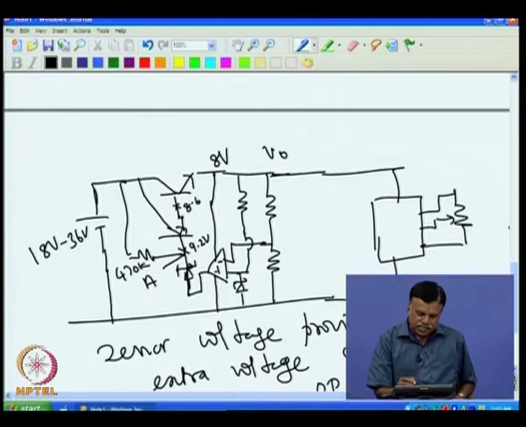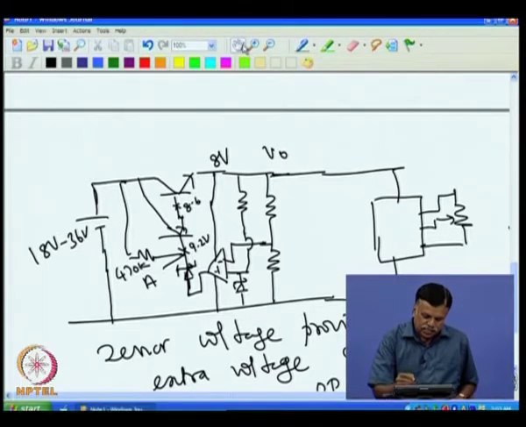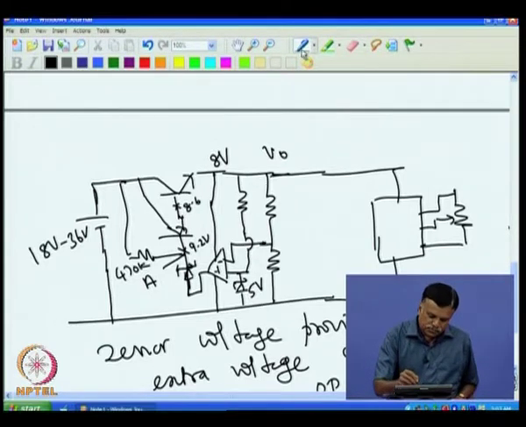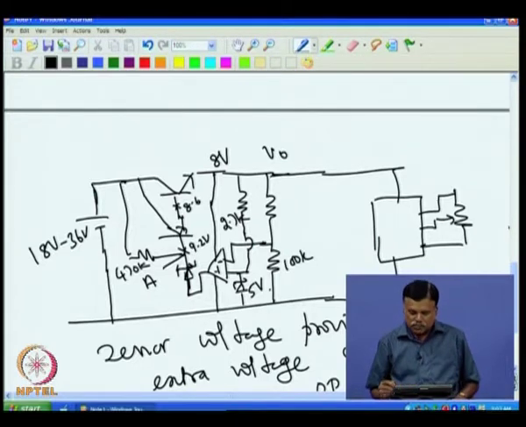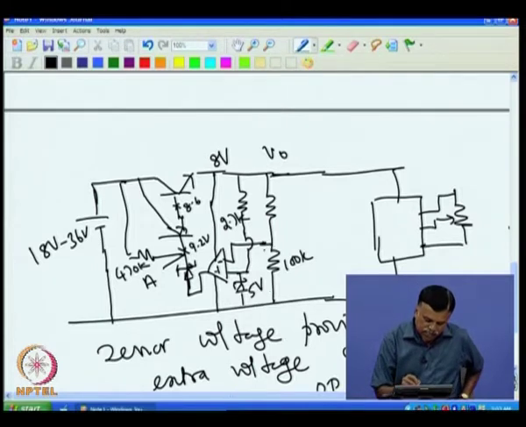The working of the regulator is straightforward, like our simple regulator which we have discussed. For example, if you want to keep it at 8, I put a 5 volt Zener here. Then I know that I need say 1 milliampere current through this. So, I need about 3K, I can put a 2.7K resistance here. Then I put 100K, because we want the current through this to be very small. Then the voltage across this will be 5 volt.